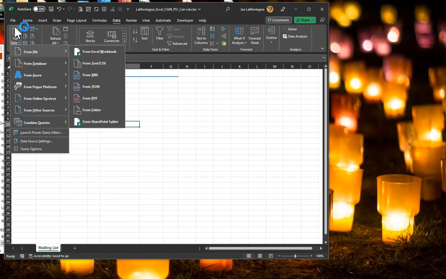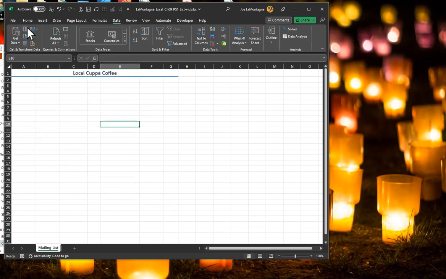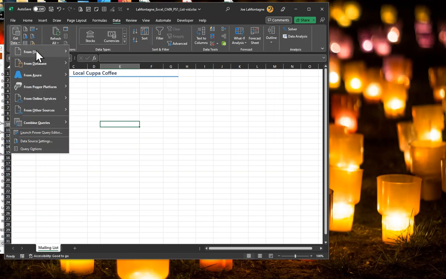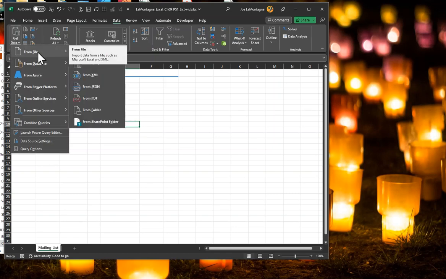You will notice, if I close this out, that there are some little options here. I have the screen kind of small, so it's taken off the identifier, the lettering. So you can always get it from Get Data. If we want to do from file, there's a variety of options. You can do it from file. We're going to do from text/CSV, and that will be the file that we're going to bring in.